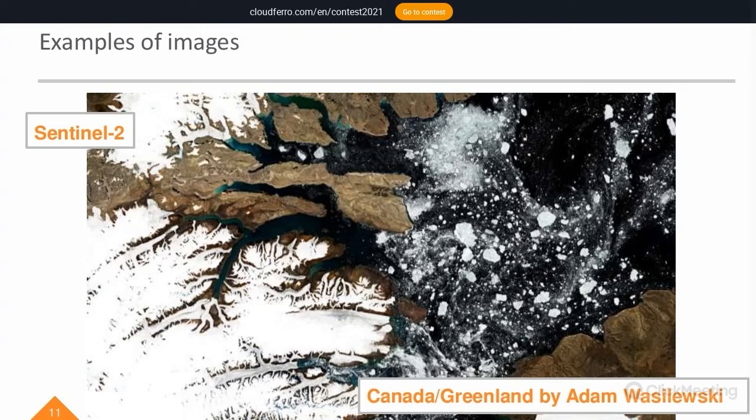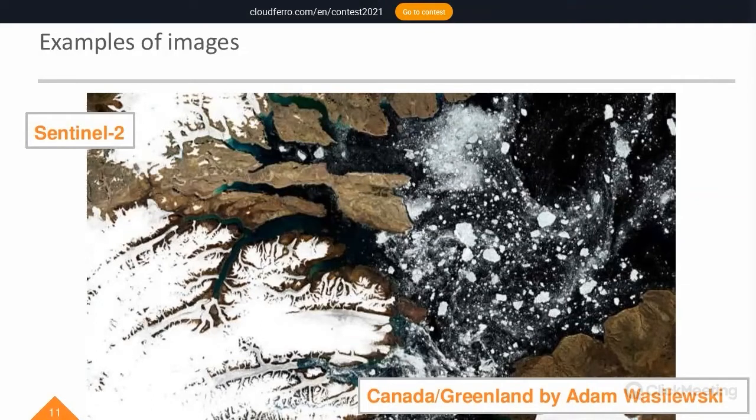So as an example of a satellite data set, here we can see the Sentinel-2 imagery. This is the imagery which depicts the border of Canada and Greenland. And this imagery was prepared by Adam Wasilewski, who won our first edition of the contest.